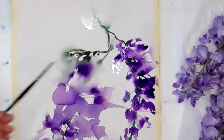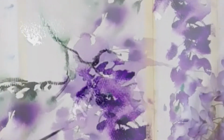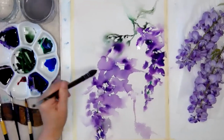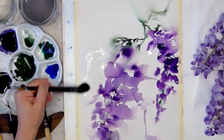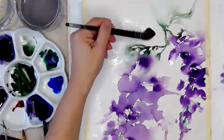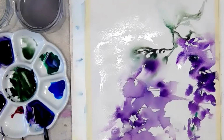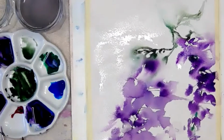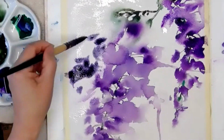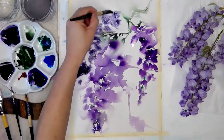And with this grey mix, I'll suggest another leaf up like that. Lots of water, and yeah, I'm going to make it hang down behind this one. So this time I'm watering generously, not watering to suggest petals. This time I'm watering the whole thing, so it's looser in every way, and then come in with the purple to do the brush strokes again, but hopefully this one looks like it's sitting behind.